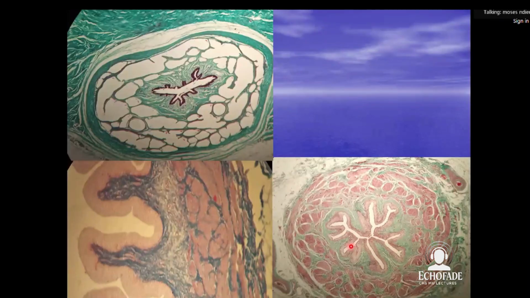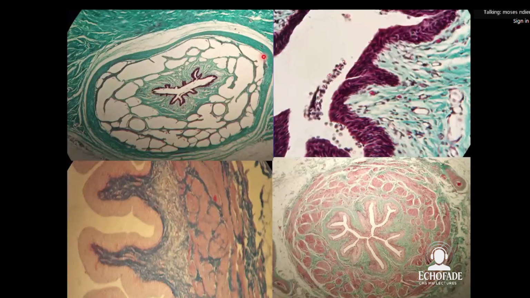Well, these are the structures we had looked at before: the ureter, the urinary bladder, and then the penis, the corpus spongiosum penis. And those who were there in the morning at the practical can notice that the corpus spongiosum penis is surrounded by a very thin tunica albuginea. This thin tunica albuginea ensures that during erection, although blood enters into the cavernous bodies here, the urethra is not completely closed up.